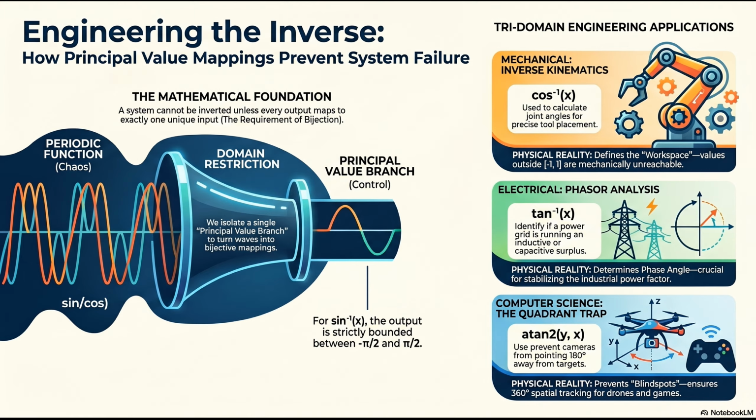A traffic cop. Yeah. If the x-coordinate is positive, ATAN2 just runs the normal inverse tangent function. Everything is fine. But if the software sees that x is negative and y is positive, meaning we are in quadrant 2, it runs the normal math and then artificially adds pi, or 180 degrees, to the final result. Okay, making up the difference. Right. And if x is negative and y is negative, meaning quadrant 3, it runs the math and subtracts pi. It's quite literally duct taping a manual override onto a pure math equation.